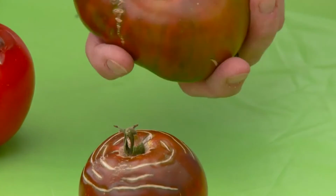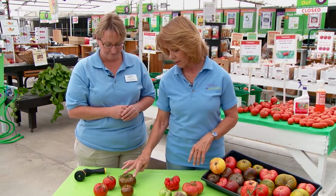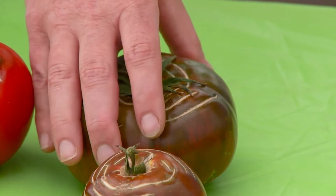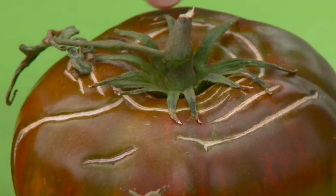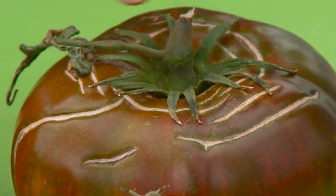Let's start with these concentric rings. This is a beautiful heirloom tomato, a Paul Robeson, out of my garden. What are we seeing here? We have hot, dry summers, and this year has especially been hot and dry. And all of a sudden you're watering and then we get a rain shower. So the tomato has access to too much water, it grows too quickly, and the skin cracks.